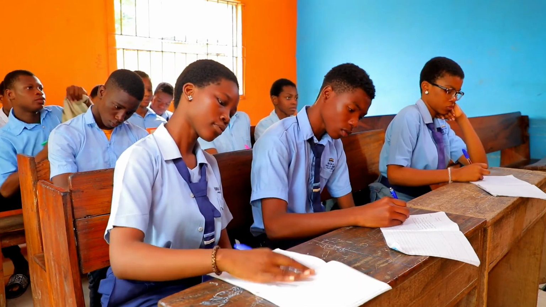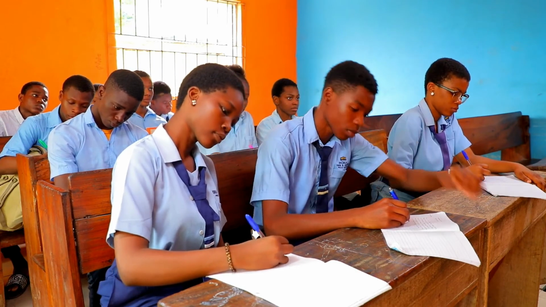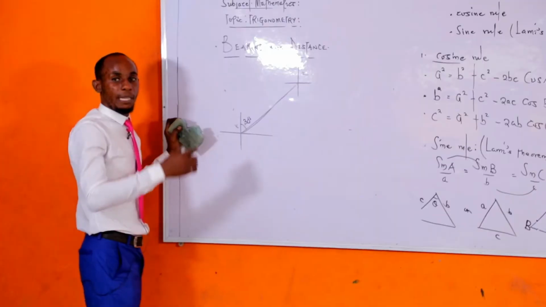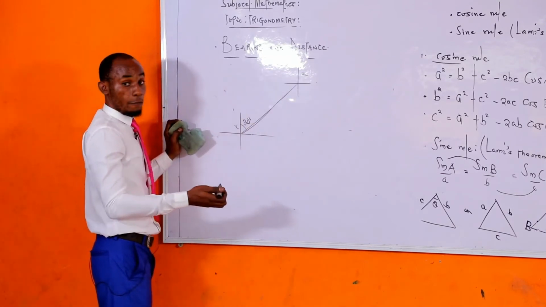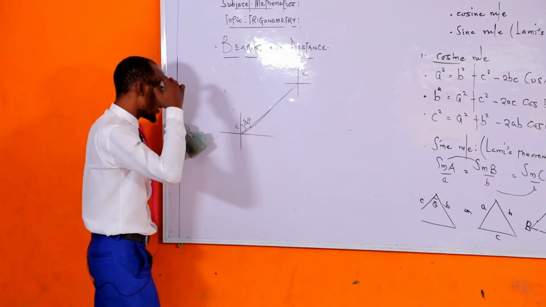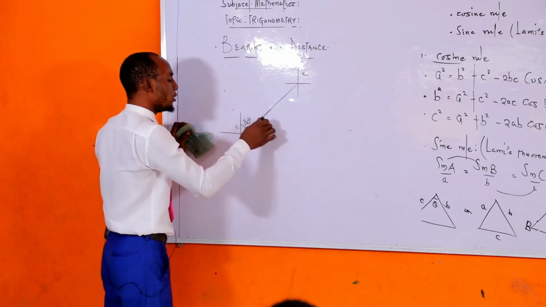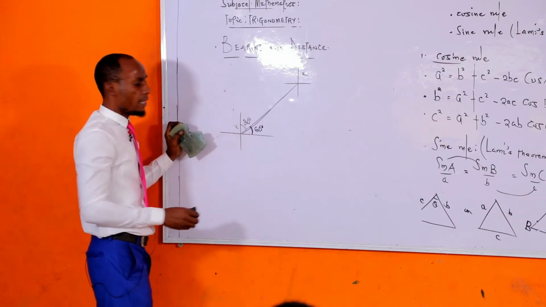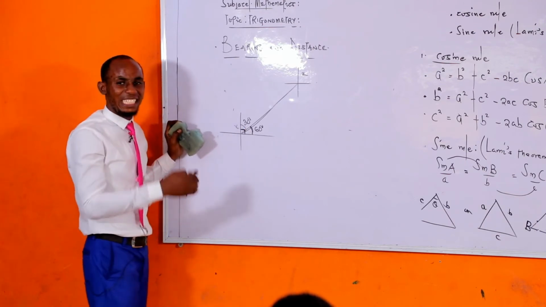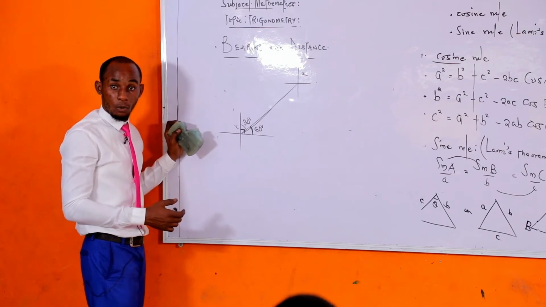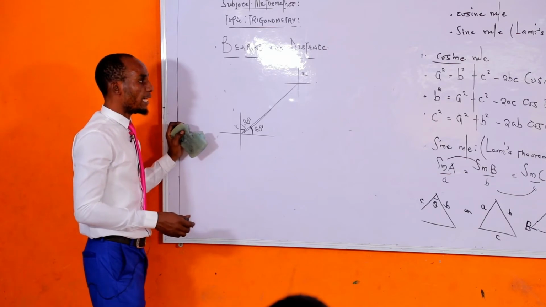Now, if the bearing of point Z from point Y is 30 degrees, what will now be the bearing of point Y from Z? Don't forget, alternate angles, okay? Now look at this place. What's the value here? 60. Very good. That means you are following. 60. Why 60? Because the sum of angles here should be 90 degrees. Perpendicular. So this will be 60. All right? Don't forget that.